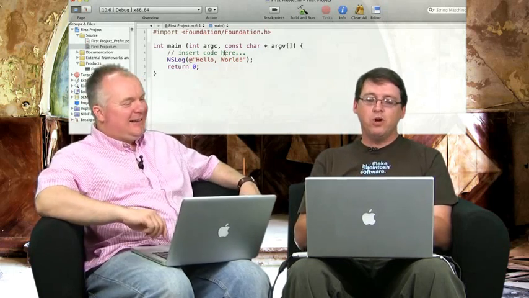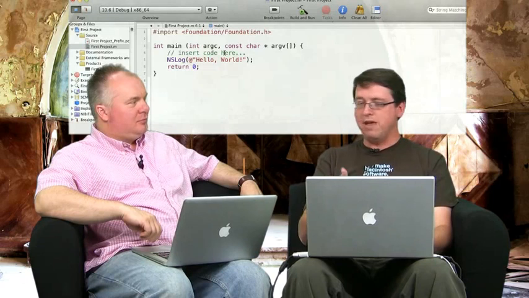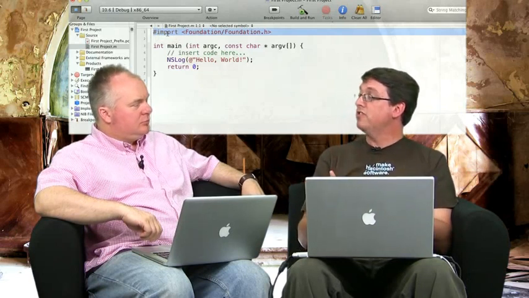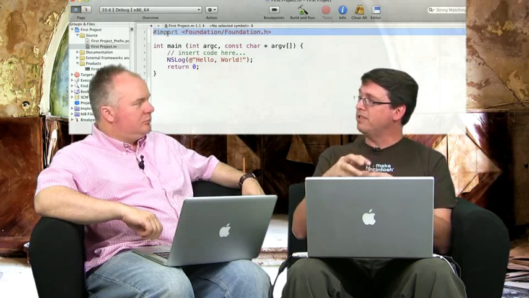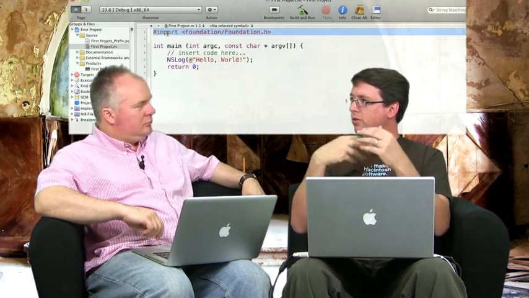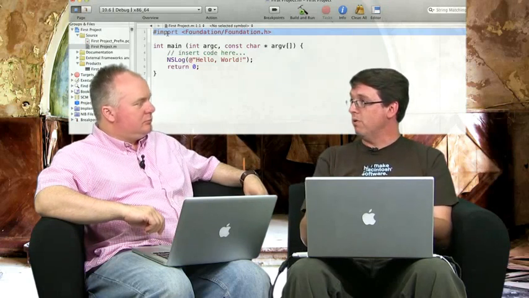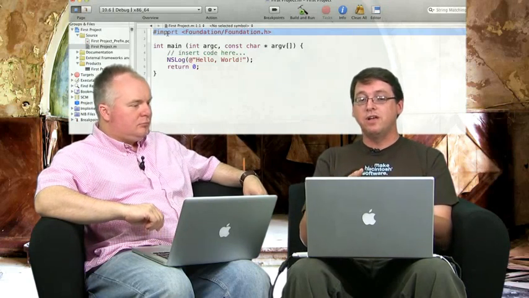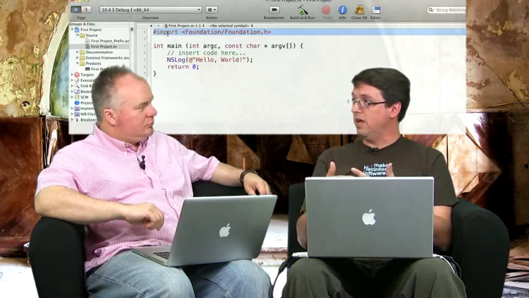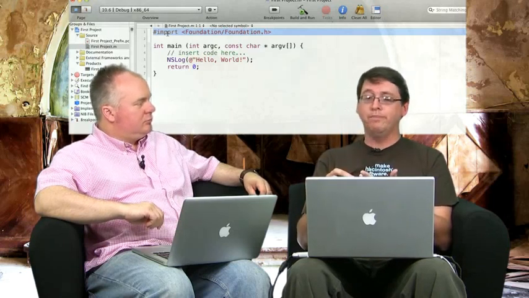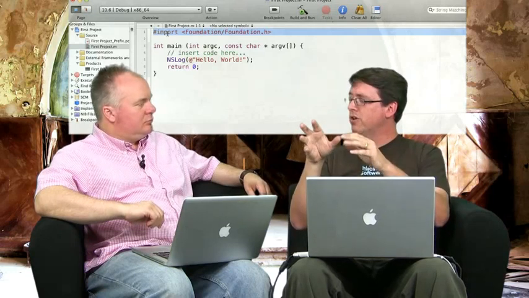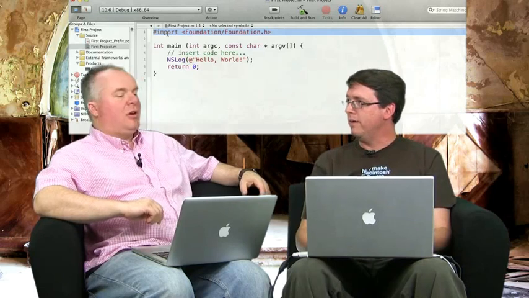Precisely. So let's take a look at all of the statements that are used to make up this particular program. The first one here is this #import statement. Now this is actually a preprocessor command. Remember I talked about the preprocessor and how it takes your source code and expands any of the preprocessor commands inline in your source code and then creates the preprocessed source file. Well, that's exactly what this import statement does. It goes and finds the file that's given in the angle brackets there, which in this case is the Foundation.h header file, which we'll talk about later. And it expands that file and puts it right into your source code. So if you looked at the source code after it was preprocessed, you'd see the whole Foundation.h file right there. Right, okay, so it's dragging it in.